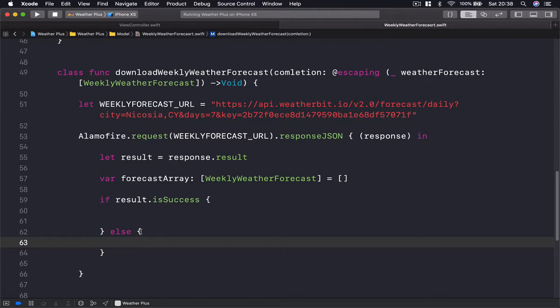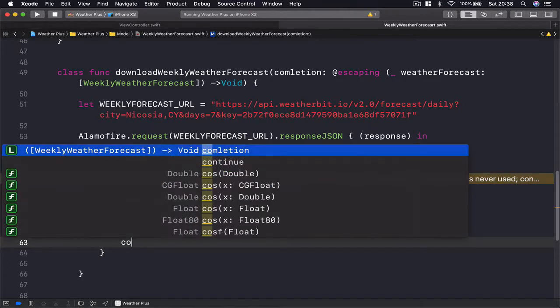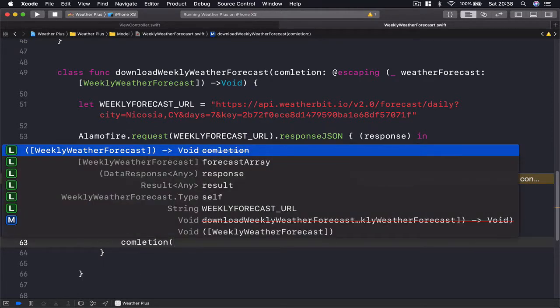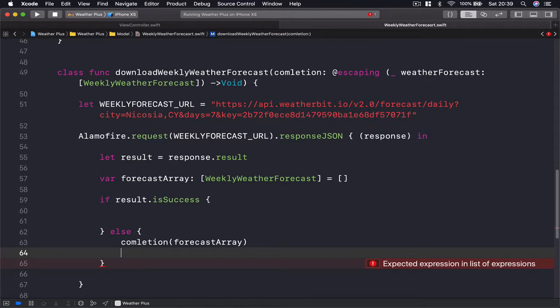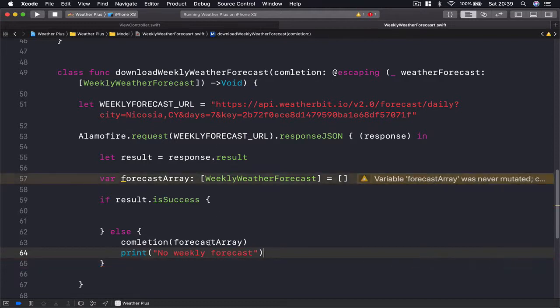For else, I'm going to straight away call my completion handler, and I'm going to pass my forecast array here. And I want to put a print statement as well. So say print "no weekly forecast". So we have some kind of printout on the console that something goes wrong here.